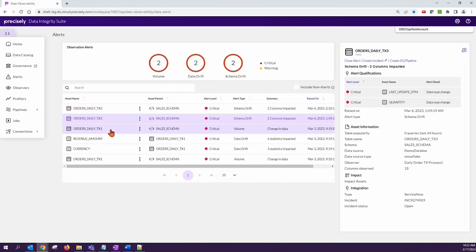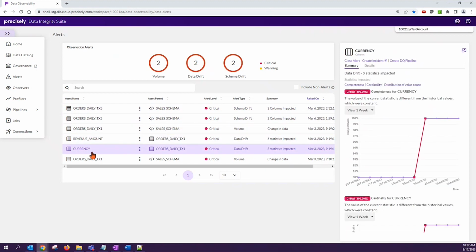Another example we have here is for a data drift. Now, we capture all the changes that happen at the granular column level, the data that sits in those rows and columns in your tables. As Julie mentioned, we leverage a lot of artificial intelligence and machine learning models to capture trends and ranges of data, and then generate an alert if any new data that comes in falls outside of the range.